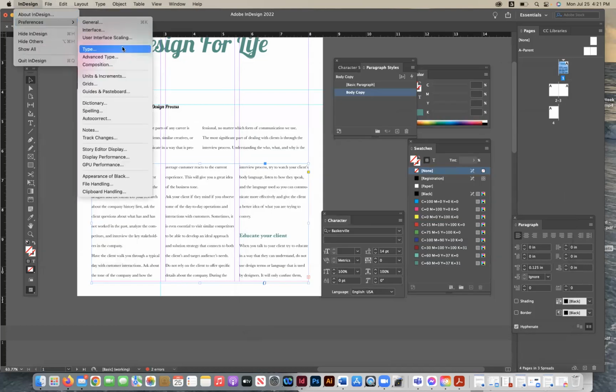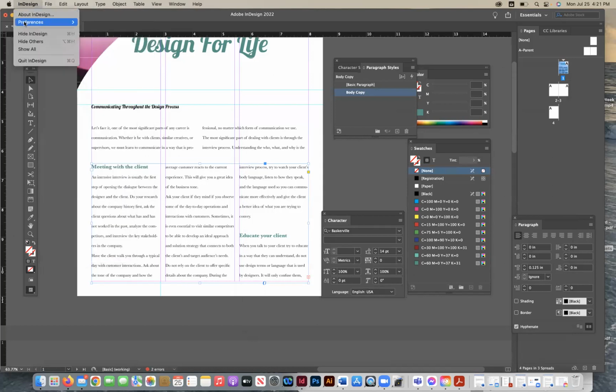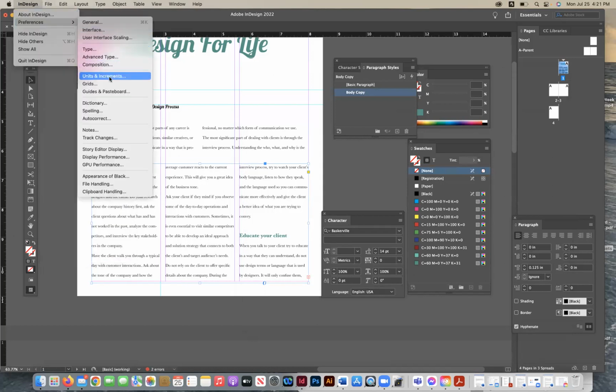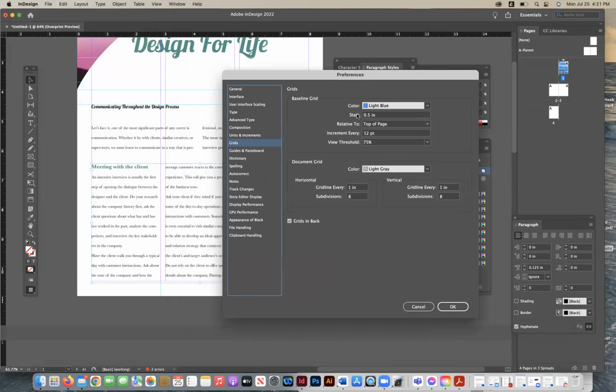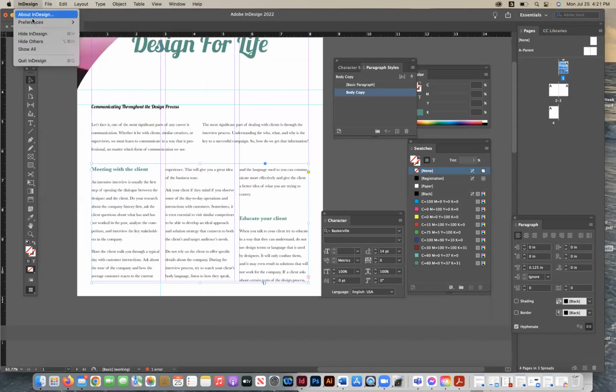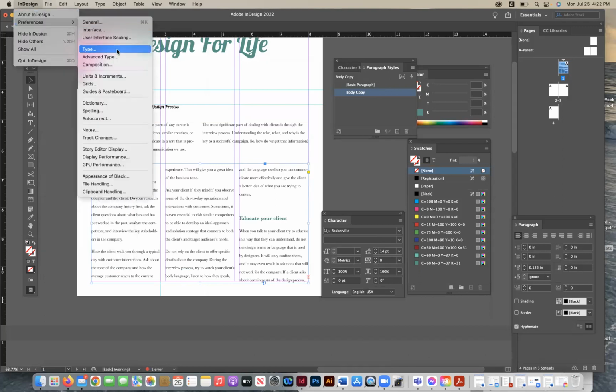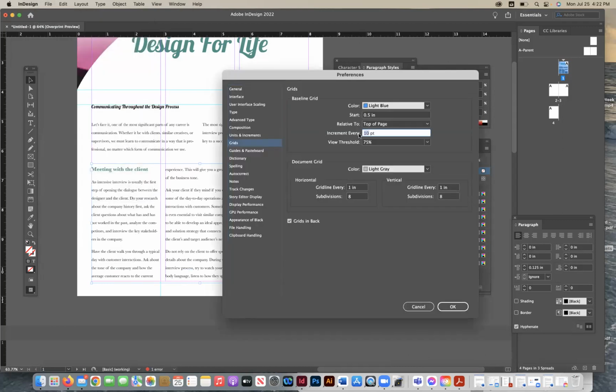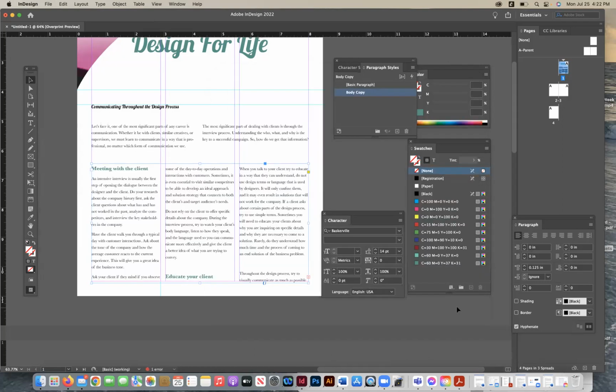You would have to go up to your preferences up here, click on InDesign preferences, and let's go to grids. This is where it gets a little wonky. Yes, 8 points. Okay, so what you're going to want to do, we want it to snap to a grid to see how the baselines are now.